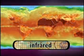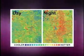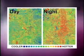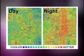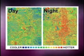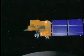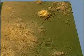Infrared images display gradients of temperature differences. Infrared sensors pick up data both day and night. They show the pattern of heat released from the Earth. Heat-producing areas such as warm water currents or cities with heat-absorbing concrete and asphalt, and heat-producing cars, people, and factories are bright spots on the infrared images. Archaeologists use data collected by sensors located on satellites to reveal clues about the past temperature and chemical composition to find potential agricultural and other areas of human occupation.